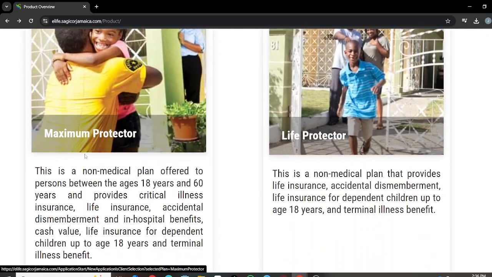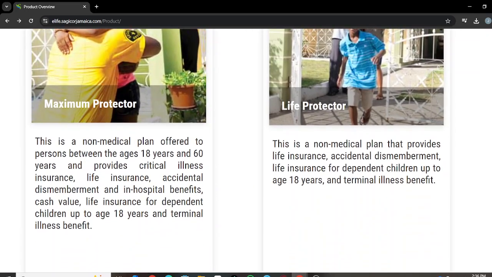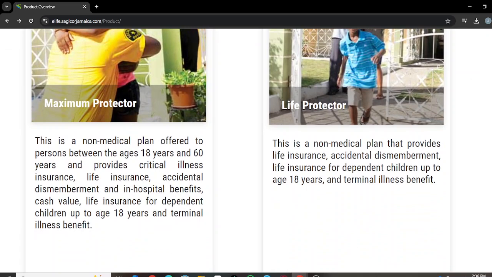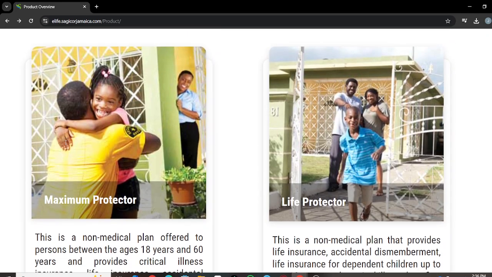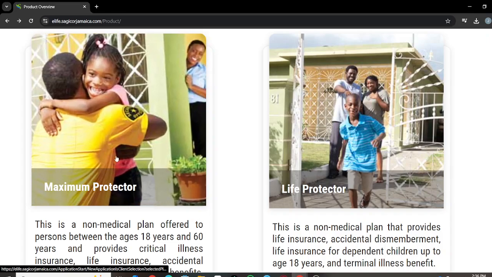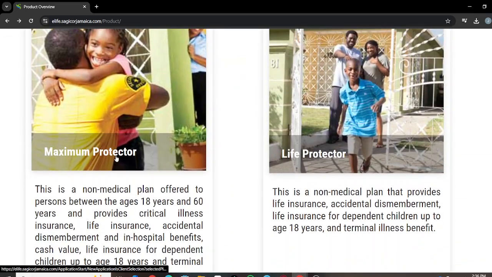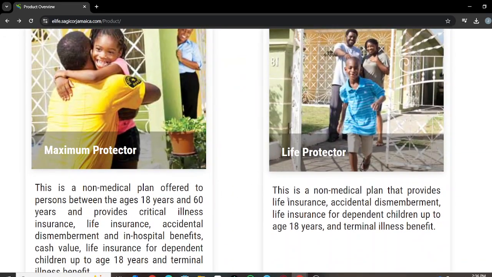Typically, to make it easier, you go through an insurance agent who can give you an idea of which one fits based on a couple of probing questions they'll ask you. But if you feel like you have a full understanding of what you need, you can also go online here, look into the policies, and see which one fits based on your needs.